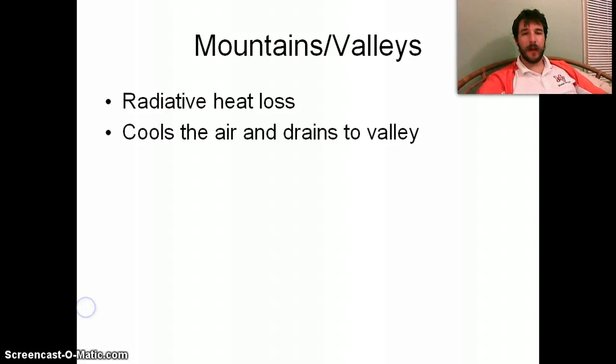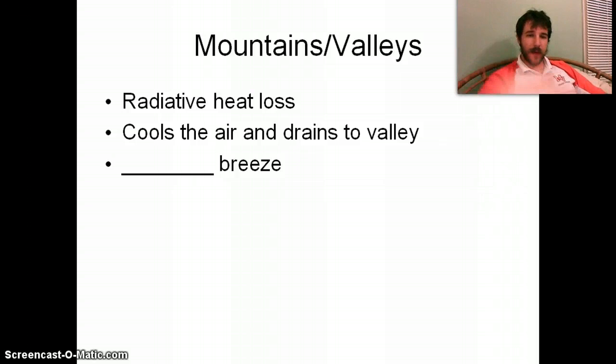Now with addition to that, you have mountain and valley breezes. It's all about radiative heat loss. The cool air coming off the mountain drains into the valley. When it's coming from the mountain to the valley, we call it a mountain breeze. And then at night, the sun sets, the valley tends to get cooler than the mountain. The mountain will retain it because of usually the snow and stuff like that. And so it goes in reverse, back up the mountain, then we call it a valley breeze.